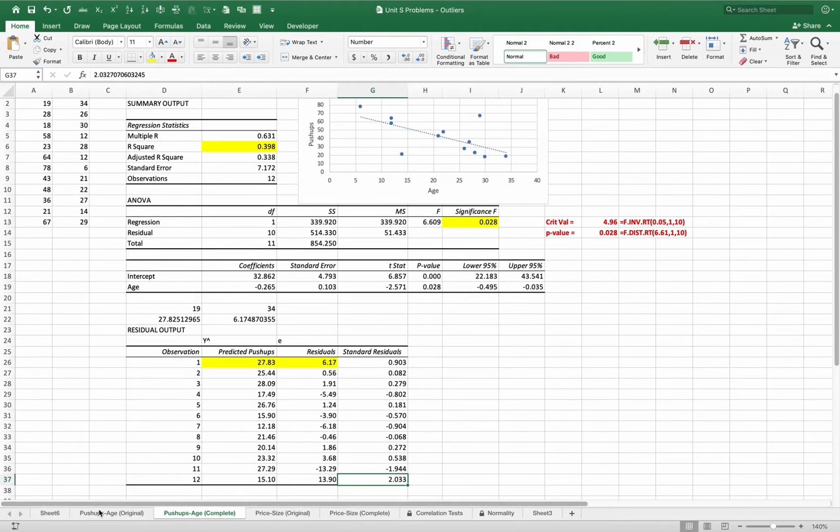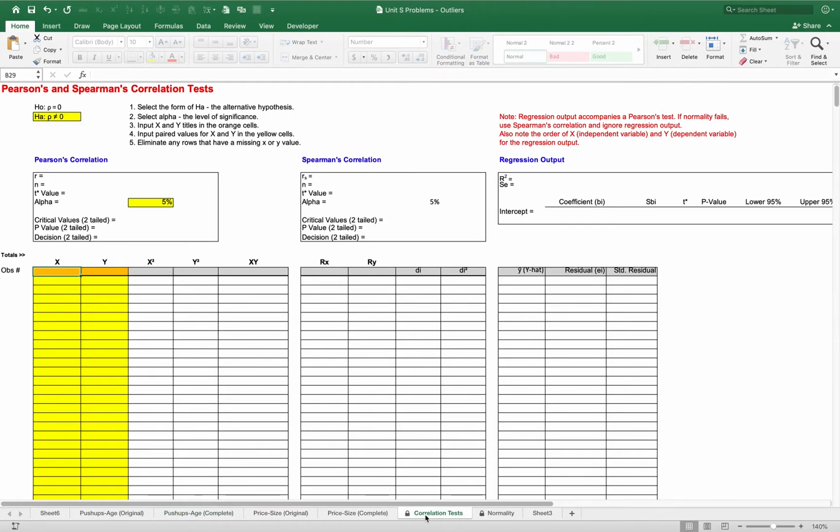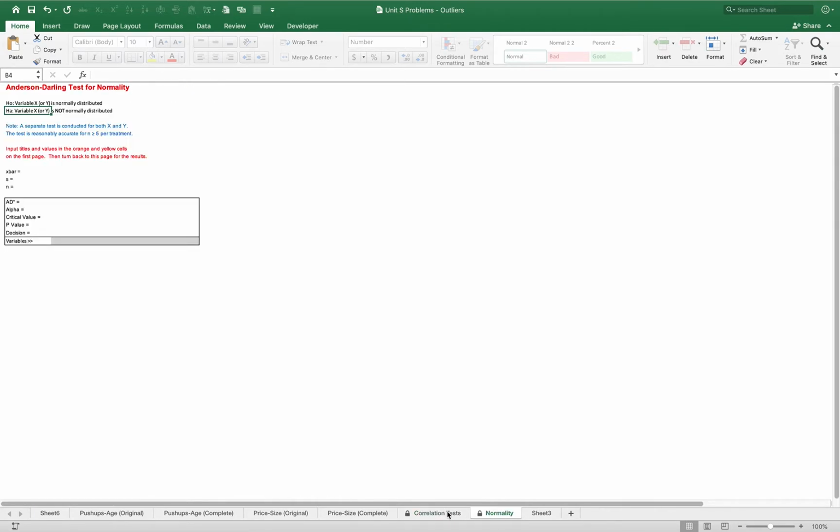I do want to do one last thing here then, and I want to go back and show you. Remember, we've got this template called correlation and SLR, and it's a little template that I made up for you to do correlation using Spearman's and Pearson's. It'll also do simple linear regression and show you the residuals. So that is that blue text file, which is in the supplementary files folder. And what I've done is I've just copied over the pages here that we need. So this particular page here, and then the normality page right there.